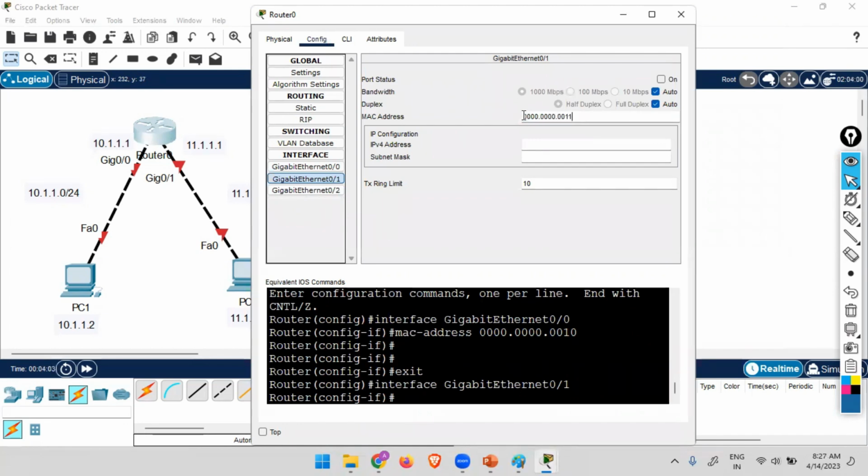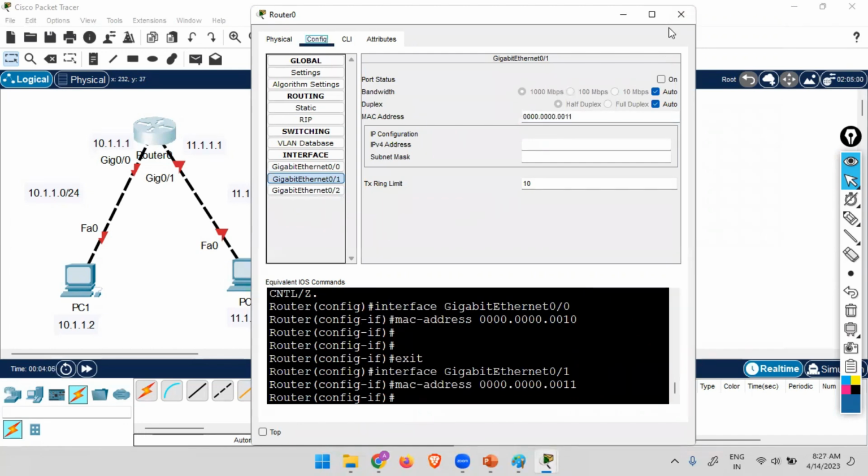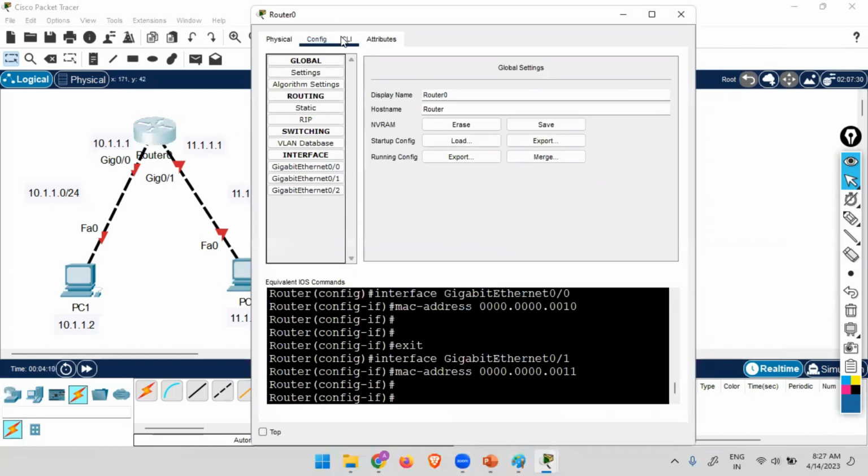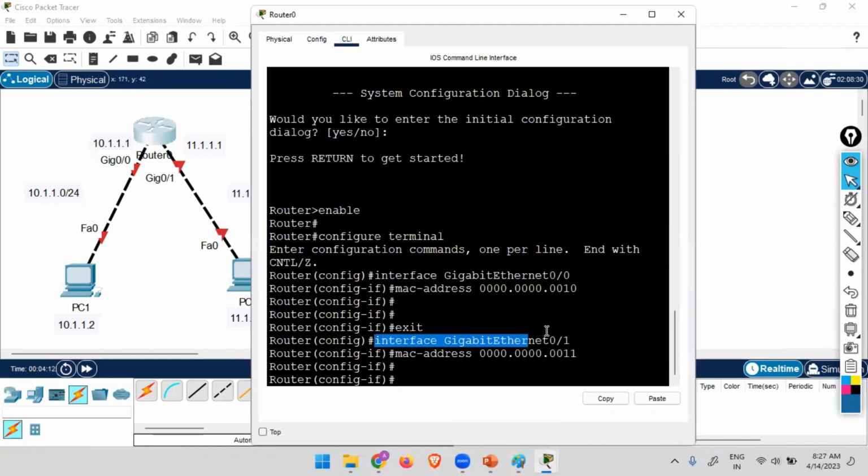Even with commands you can change it in the router. If you want to change it with commands, simply go to the interface and give the command mac-address and whatever MAC address you want to assign.